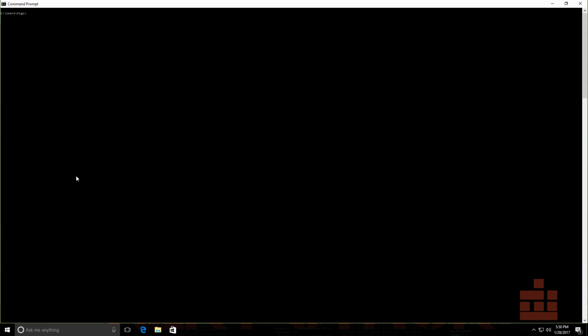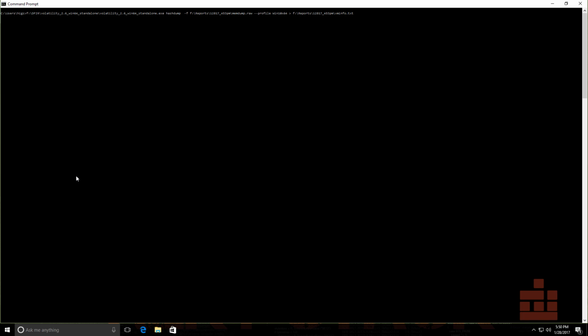Now, the thing about Volatility, above other things, is it's scriptable. Some people prefer Redline, which is a pretty little GUI and all that stuff. This is quick, it's scriptable, and real simple to get going. So the first thing I want to do is I'm going to run this.